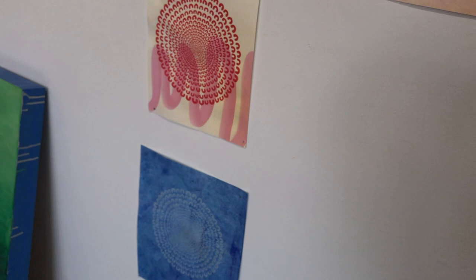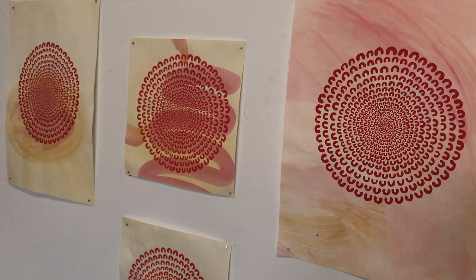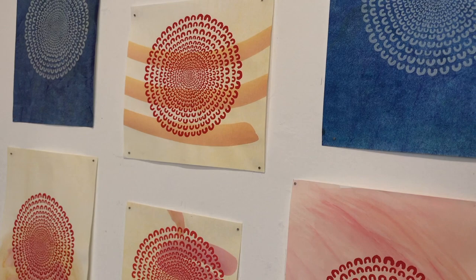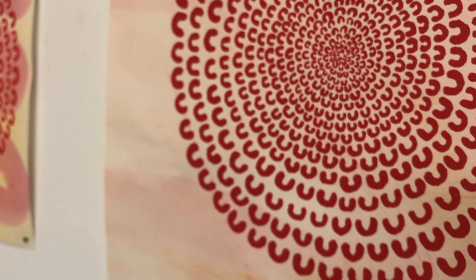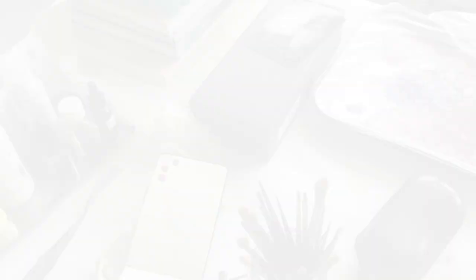These are prints from my residency this summer. My studio assistant made this little grouping and you can see the interference powder on there. These are letterpress on watercolor, and you can also see them all on my website. This table tends to be where I do works on paper.